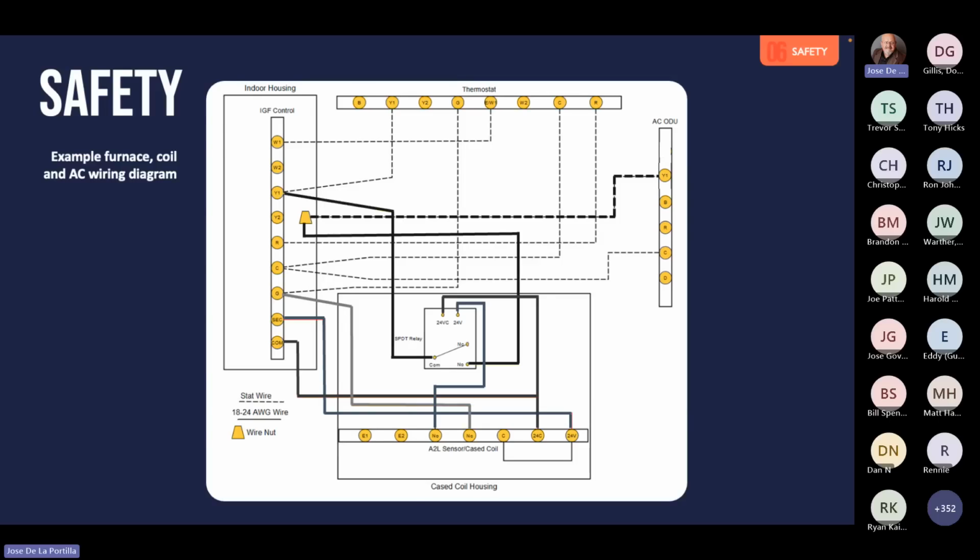Okay, now the question is, what about fully communicating systems? There's going to be a connection point, a dry contact or something, that allows the communicating thermostat to see a leak, and it'll generate a fault code. Something that notifies the homeowner of a system error, but it's not going to tell them we're filling up your house with mildly flammable refrigerant. It's going to be something to alert the service technician of what to look for.